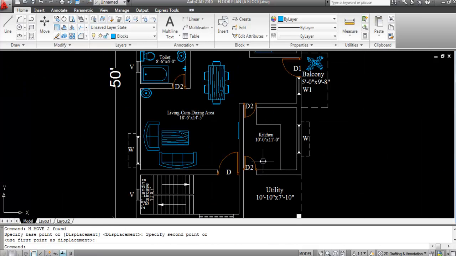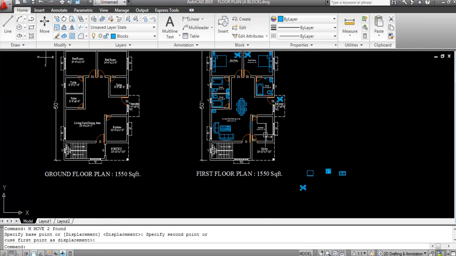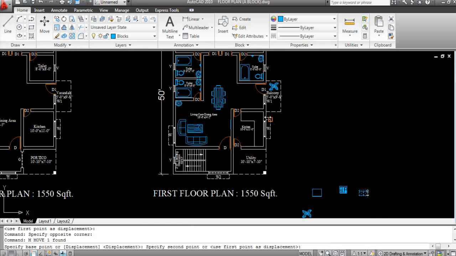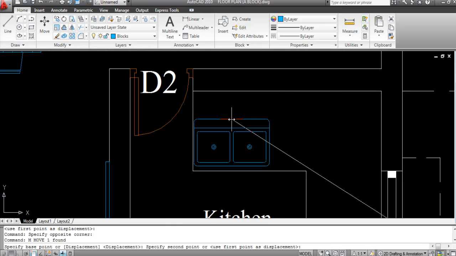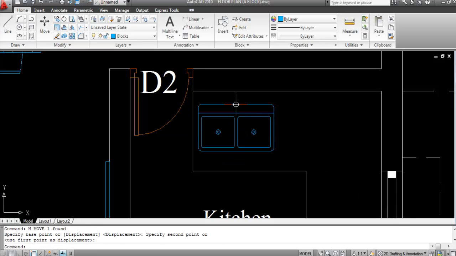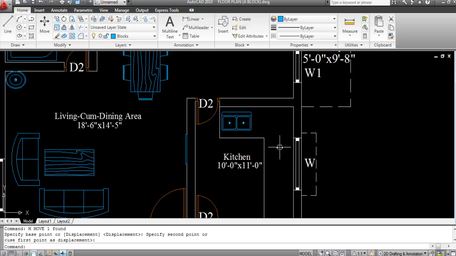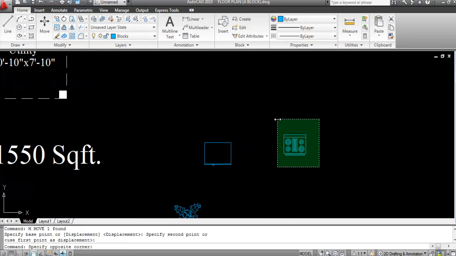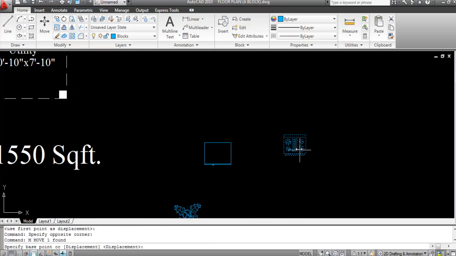Okay, so now I'll move this oven, move this, sorry, this is the sink, double sink, place it here. Okay, so next I'll move the oven, this is the sink, this is the oven, I'll move this oven.